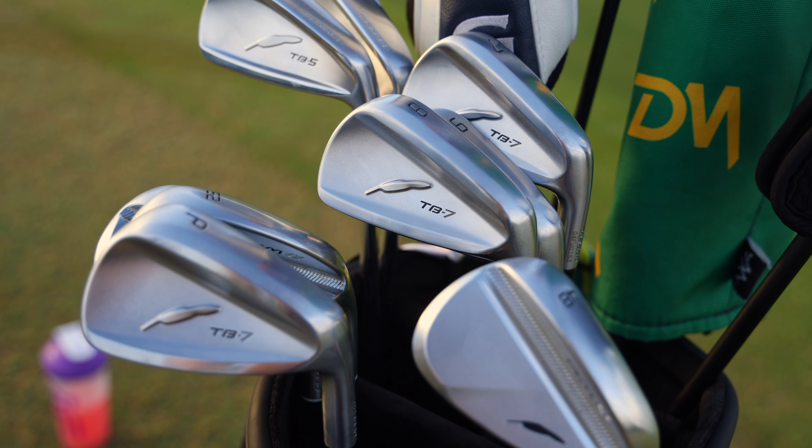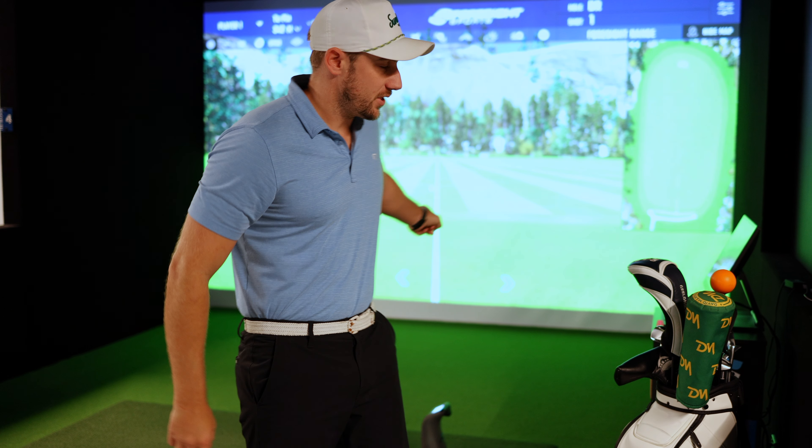I got to hit the 7, the 8, the 9, the pitching wedge, and of course the wedges. And we are talking the TB7 today, so what we're going to be doing is getting into the pitching wedge to warm up, and I'm just going to give you some of my thoughts and some of the specs about these irons — the lofts, the shafts I'm using, the grips I'm using, and exactly how they feel, whether we can shot shape them or not, and exactly how consistent these irons are. So let's get straight into it. Let's get into the pitching wedge.